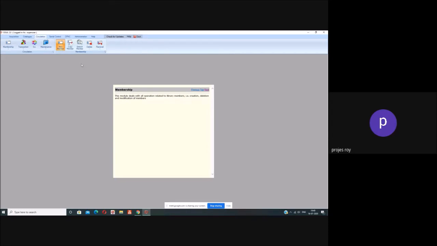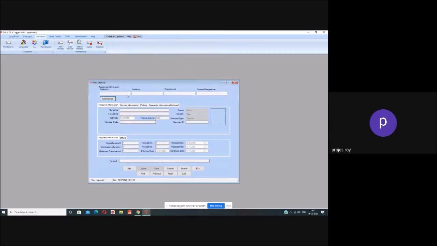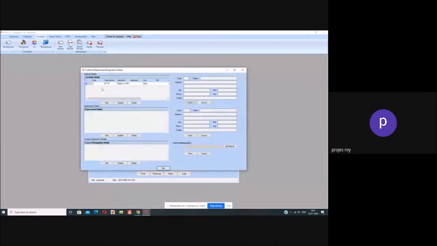Just new member. Now here, you have to wait a little more time for selecting institutions, or you can click over here, you can add institutions. The best option is, here the institution is coming, Rajguru College, and our study center name will come.